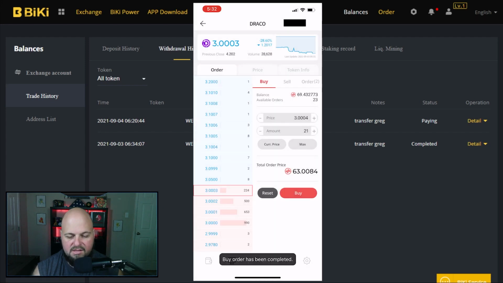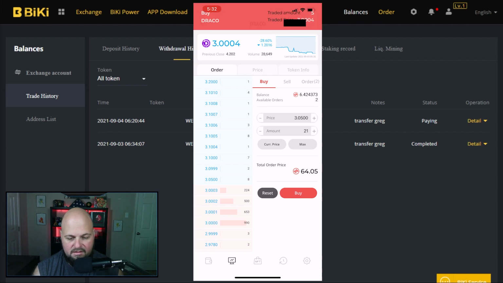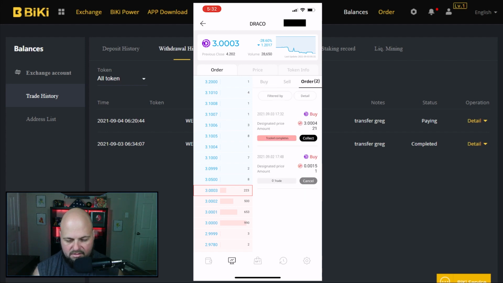Signature is complete. The buy order has been completed. And we got 5. I wonder if that's all I was able to get. Let's see, order. Trade complete. It says 21. So let's see, collect. Okay.